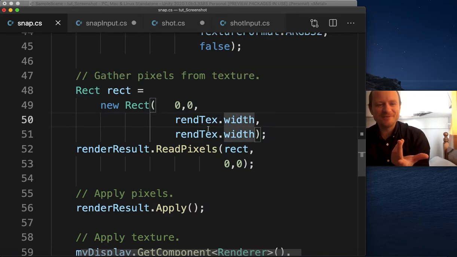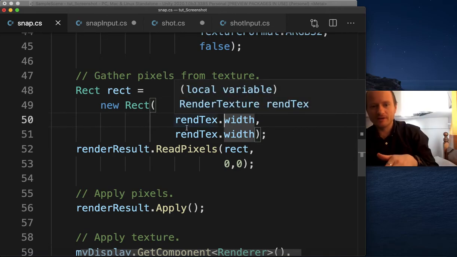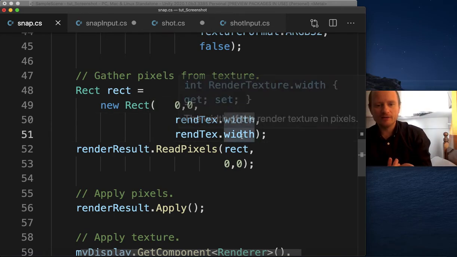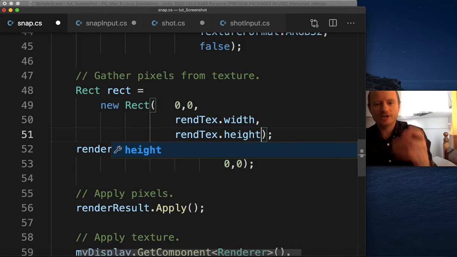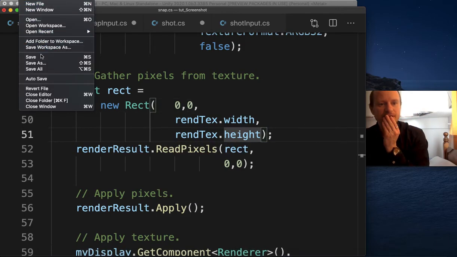So let's just write these ourselves. I should just copy and paste, it'll be a lot quicker. Rect, and then so I'm building a new rectangle, starting at 0, 0, so top left-hand corner, to its width. Oh, look at that. I've got a mistake in my original code. That should be its height. So, that's bad.